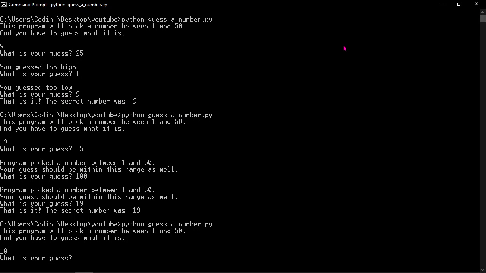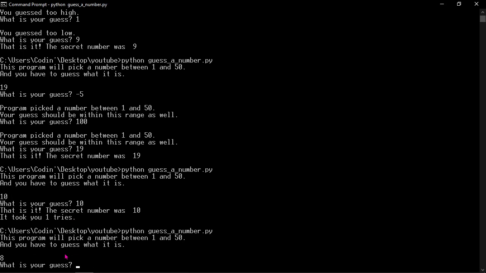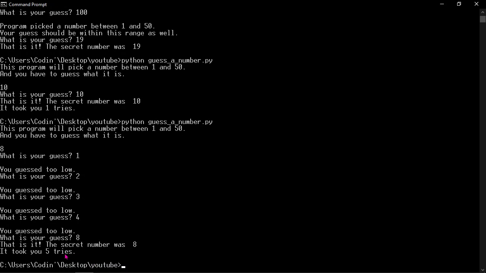Okay, I'm going to win on the first time. That's it. The number was 10. I'll fix up the little too many empty spaces here, and it says "1 twice". The number works, but the grammar needs to be fixed. And then I'm going to try 1, 2, 3, 4, 5. Yeah, it calculated 5 correctly.